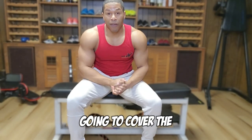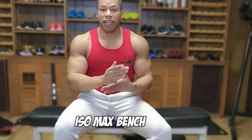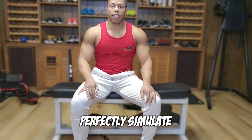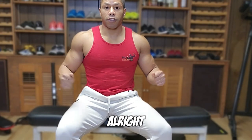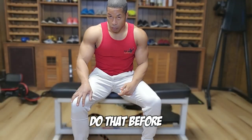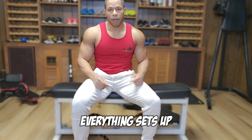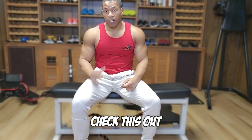Today we are going to cover the IsoMax bench press. So with this bench setup, we're going to perfectly simulate a static version of a bench press. We weren't really able to do that before with the chain, but now that we have the straps and just how everything sets up, it's really smooth. So check this out. Here's what we're going to do.